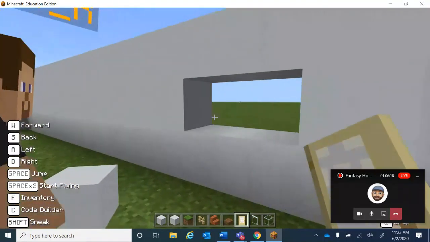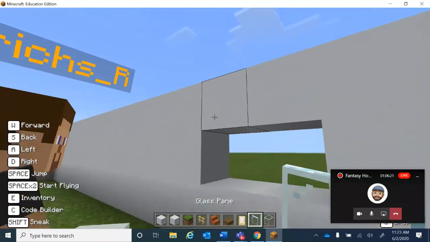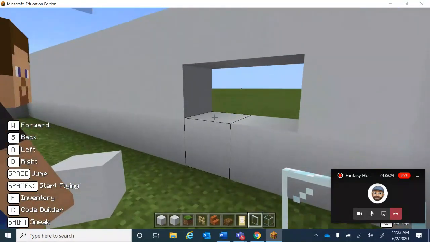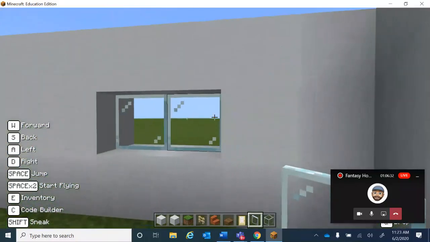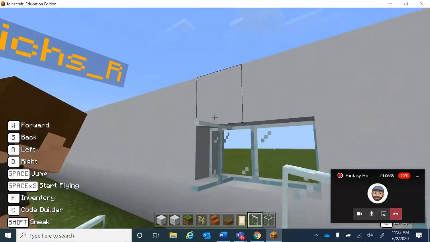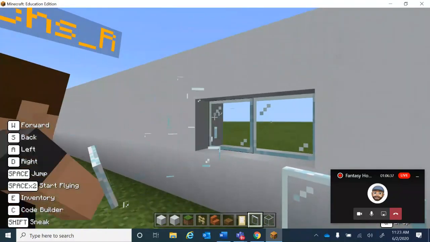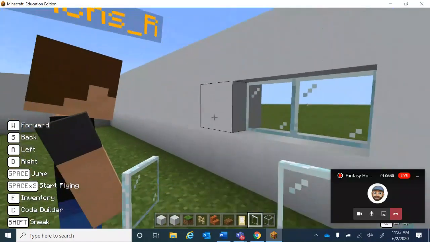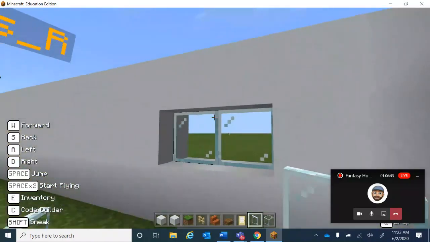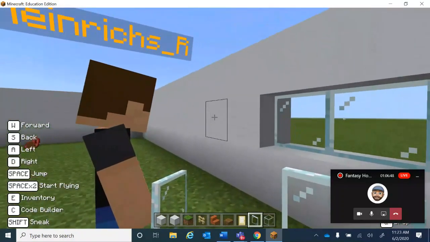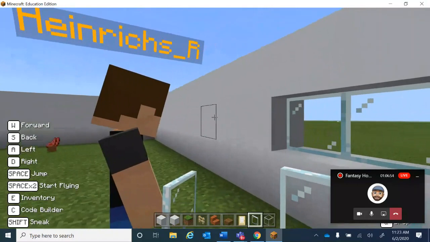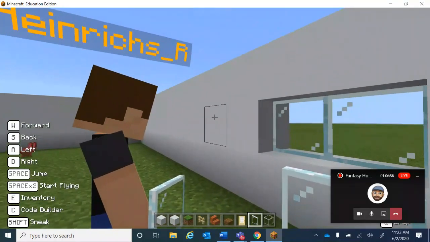So what I just did was break a hole, and I'm making a window that's 1 high and 2 wide. Then I'm going to select the glass from my inventory and place it in. Sometimes you end up with a piece of glass that's sticking out like that. You can just break it and replace it. We're in creative mode, so your inventory is endless, so you don't have to worry about limited supplies. We do need to keep track though, right?